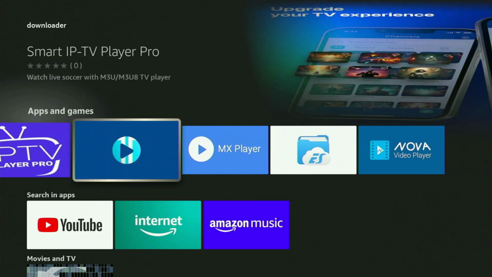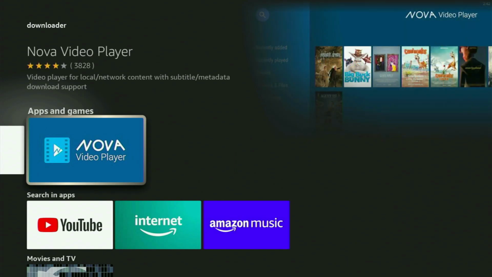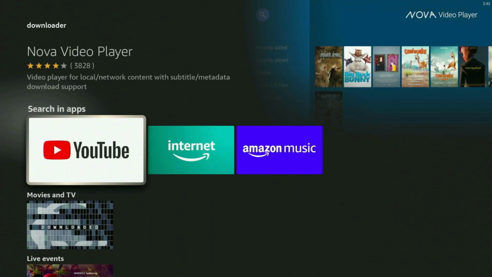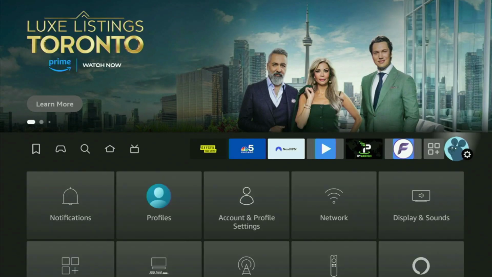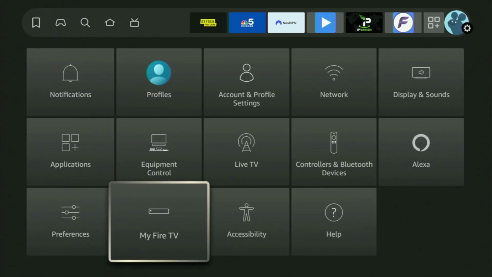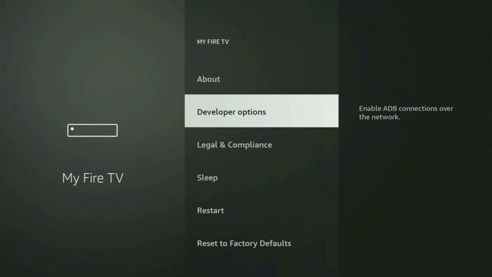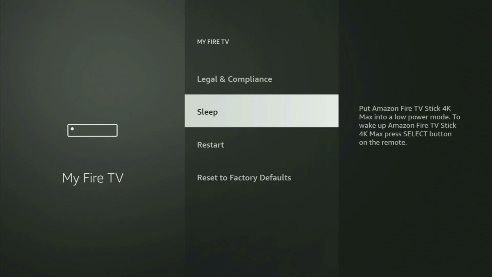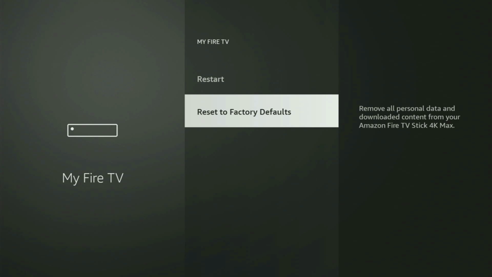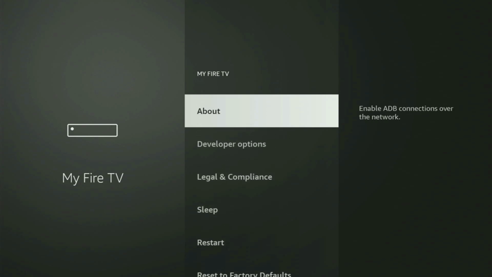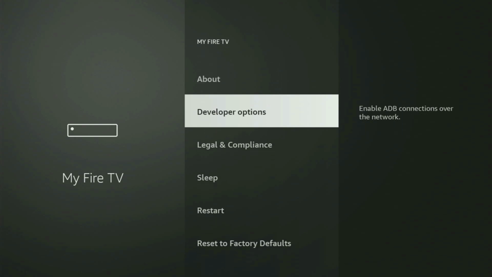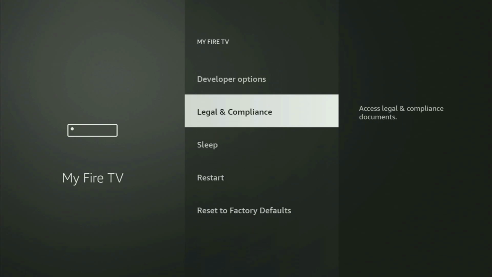But after you got Downloader, it is not over yet, because you still have to set it up. So now, in order to actually set up Downloader, you'll have to go to Settings on your Firestick, scroll down, and go to My Fire TV. Open it. And now from here, you'll have to turn on developer options on your Fire TV stick. However, on some Fire Sticks, and especially on the new Fire TV stick devices, the developer options might be hidden by default. So if that's the case, and you cannot find developer options anywhere, then no need to worry, because it's pretty easy to make one appear.